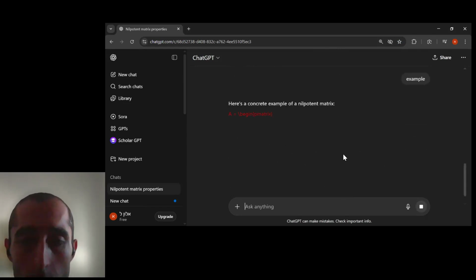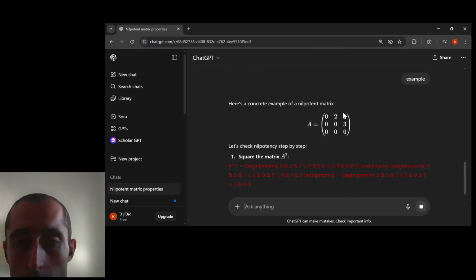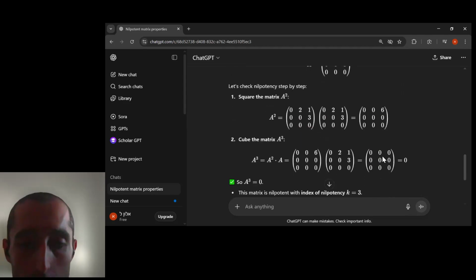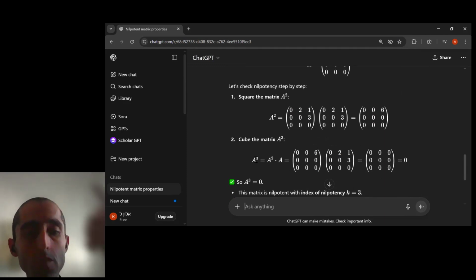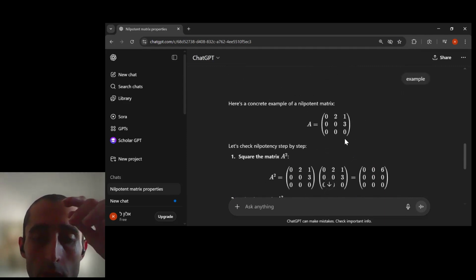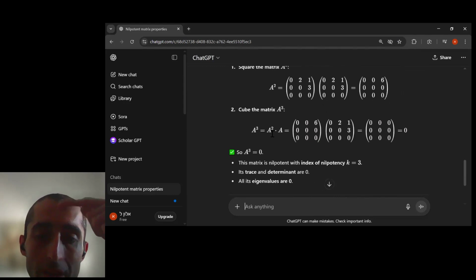An example of a nilpotent matrix is something like this. You can see that there is a matrix, it's just a matrix, but when we raise it to some power, and I don't say which power it is, but to some power, we get a zero matrix. So by definition, we need this power. This power is called the nilpotent index if it's the minimal power to the matrix that will bring it to the zero matrix. So for example, for this A, I know that this is a nilpotent matrix because there is some power to the matrix that gives me the zero matrix.